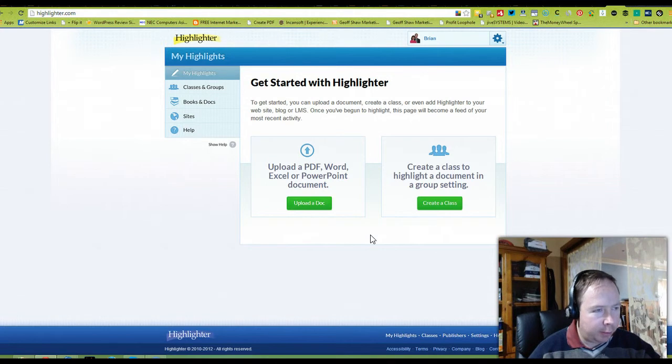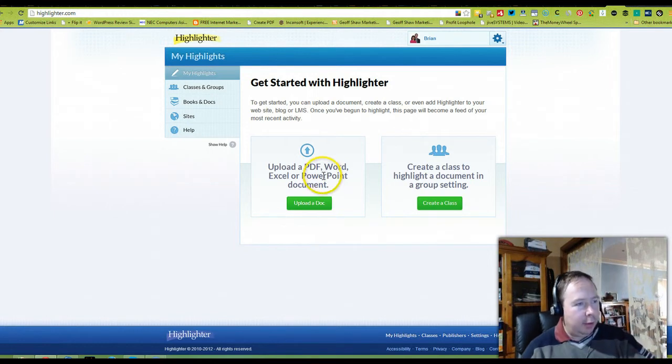And we'll simply show you how to do this step by step. So first of all, with this tool, this platform, you can upload any PDF, Word doc, PowerPoint, or even Excel file, I've found.